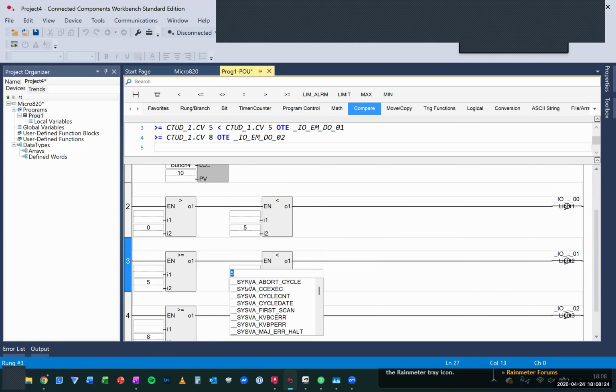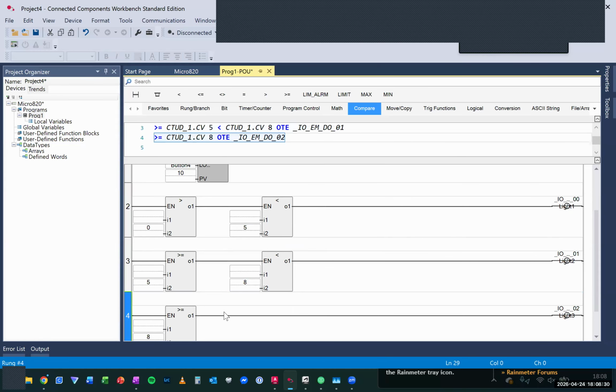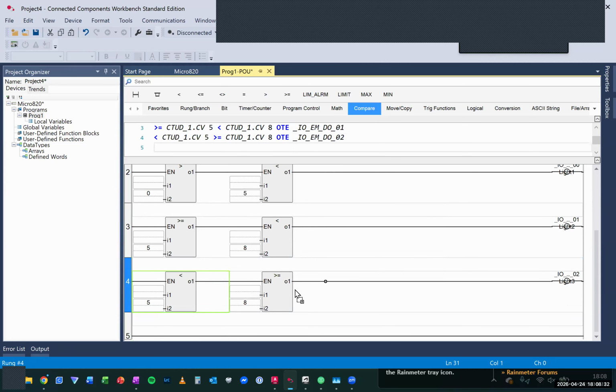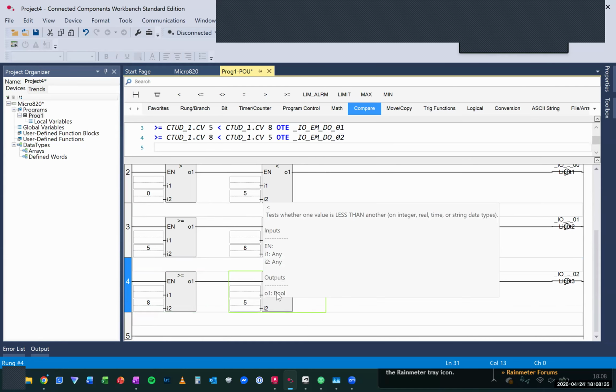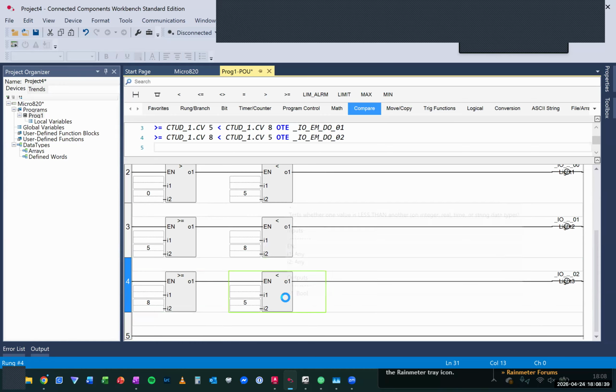This one's going to be less than 8. And then this one is going to be less than, well, technically it will stop at 10 anyway, so I don't really need this. I just added those two. Let's make sure this makes sense.